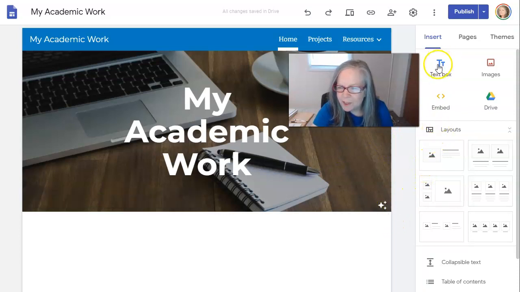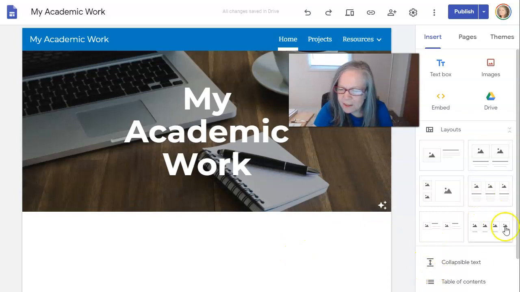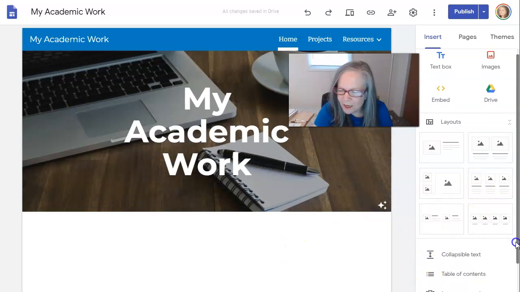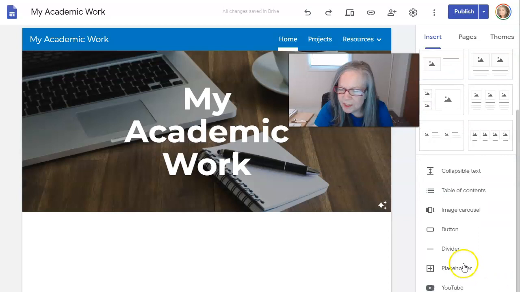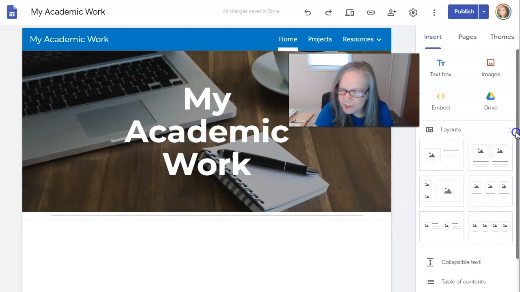Now, what I want to focus on here are the things that you can insert to work on your web page itself. One thing I've learned the hard way, it can be hard to move things around once you've got them set up. So I always try to get the initial layout in mind when I start, and I've come over time to use dividers a lot. You know, they can sort of separate different areas. But let's take a look, and sorry, I scrolled this down, at some of the basic things you might want to add.